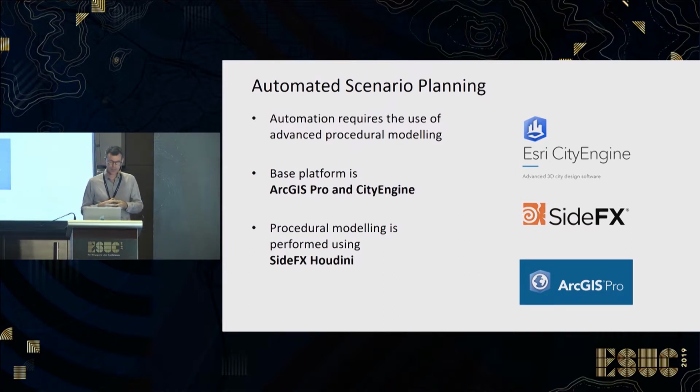In this presentation, I will be looking at two different tools. One is the ESRI tools, ArcGIS Pro and CityEngine, which I think most of you are familiar with. The other is SideFX Houdini, a procedural modeling tool with a visual programming language that allows you to create procedural models without having to do any coding. Houdini came from the animation industry and is used a lot in creating movies, but we are using it for the procedural power it has for generating these urban models.